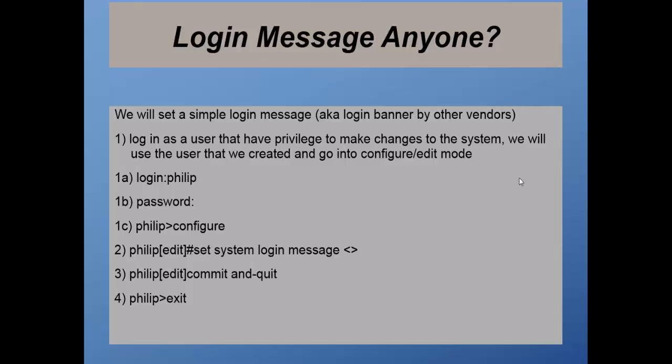We're then going to save our changes by issuing the command commit and quit. This will then take us out to operational mode. We will then exit out of operational mode, which will take us to the login prompt, with our message being displayed at the login prompt. Let us now go and take a look at this on a live system.